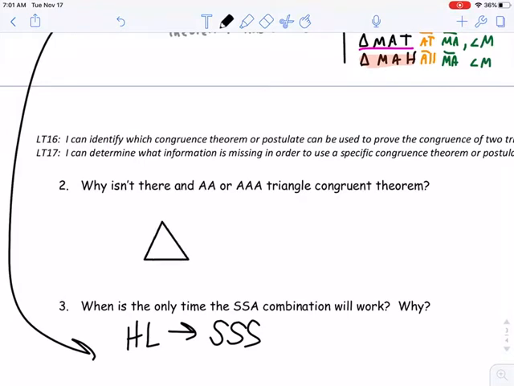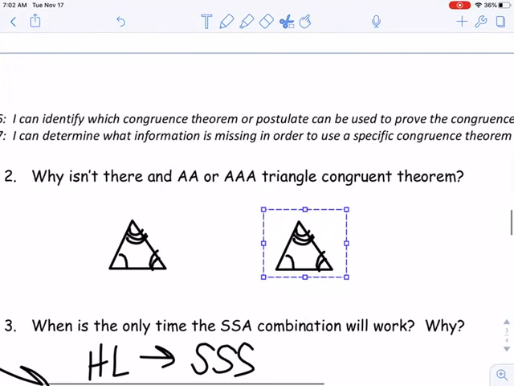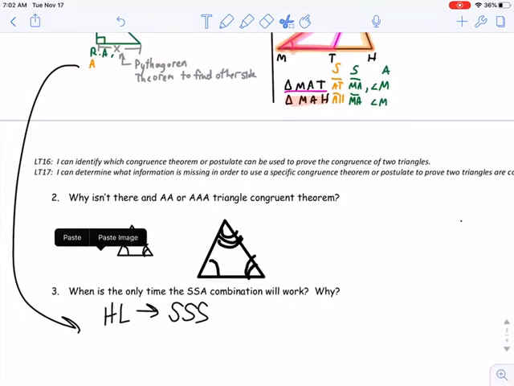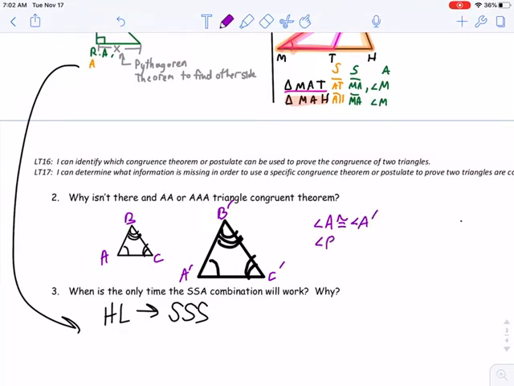Well, I'm going to draw this triangle, and I'm going to say this. And then you want to see something cool? Watch this. I'm going to copy, I'm going to paste, and then, oops, I'm going to make it bigger. All right, we'll call this A, B, C, A prime, B prime, C prime. So clearly angle A is congruent to angle A prime, angle B is congruent to angle B prime, so on and so forth.